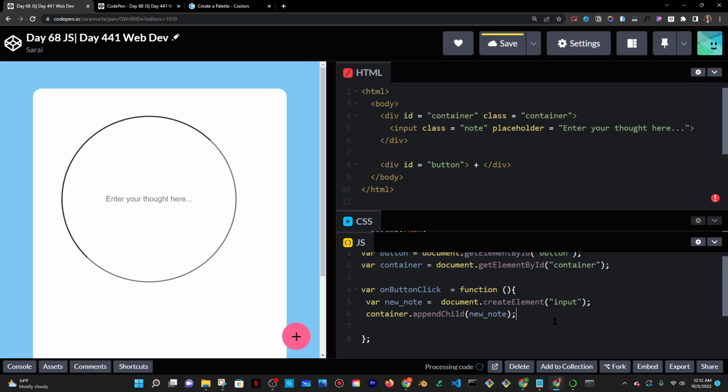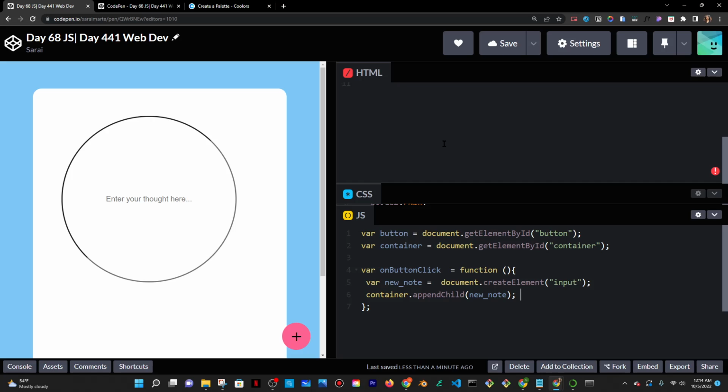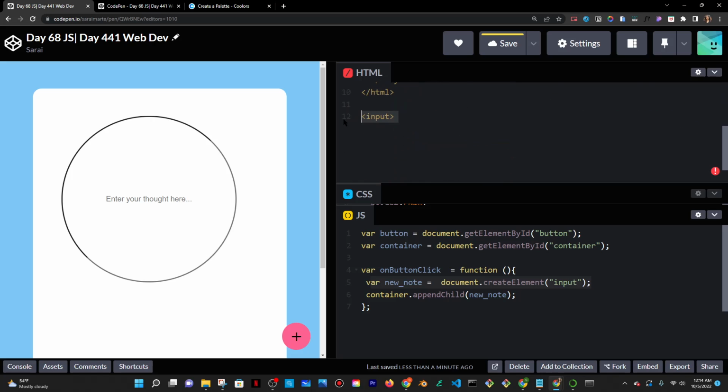All right. So now keep in mind that I'm creating a new input. So basically what I'm doing is, if I were in HTML, I would just be doing input, right? And that's it. That's literally all I did with this line of code over here. So because of that, it doesn't have the same styling, and it also doesn't have a placeholder. It has nothing. So I actually have to add that placeholder in JavaScript.